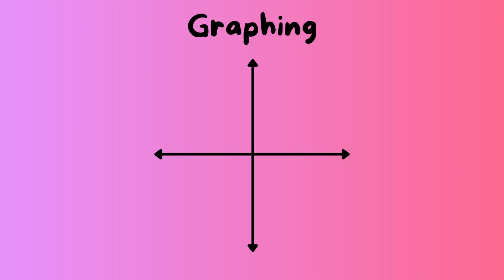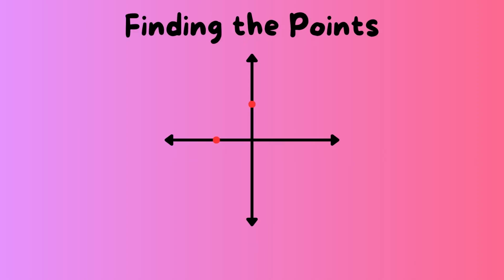Now that we have our 2 intercepts, we get to the easiest part of graphing, actually drawing the graph. Start by plotting the 2 intercepts you found. Then draw a straight line through them and extend it in both directions to infinity. Not literally to infinity, of course. Your paper probably isn't that big, but far enough to clearly show the direction of the line. And just like that, you have graphed a linear function.